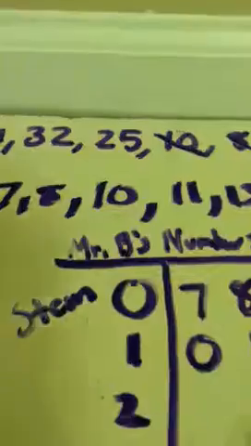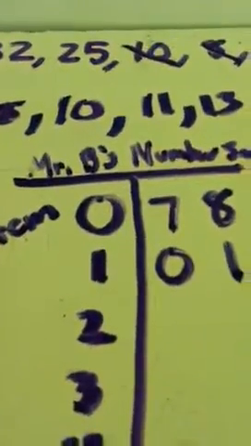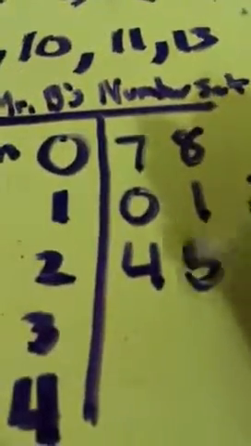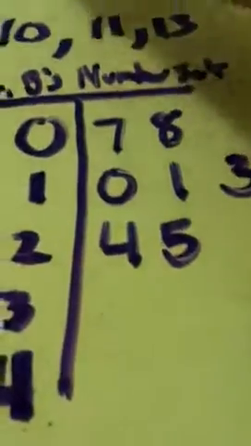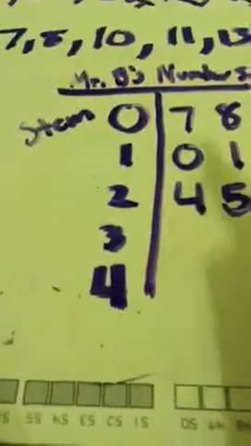And again, I'm going to go up to the top and cross off what I've written down. And going on to my 20s, I have a 24 and a 25. So I'm going to put those down at the bottom. Again, cross off. And you can see as I work on it, and I start filling in my stem and leaf plot, this is strictly an organizational tool. So as we go on and work with these, we're going to be doing more and more with them.